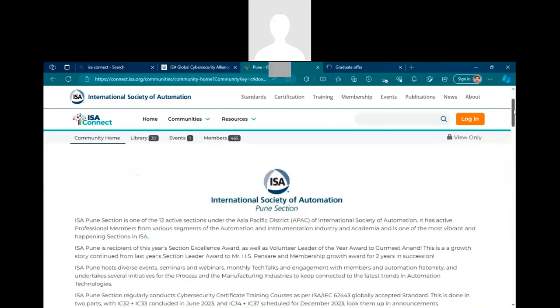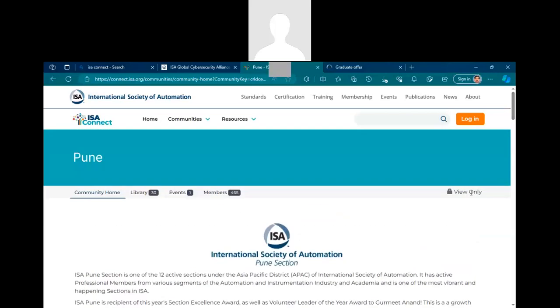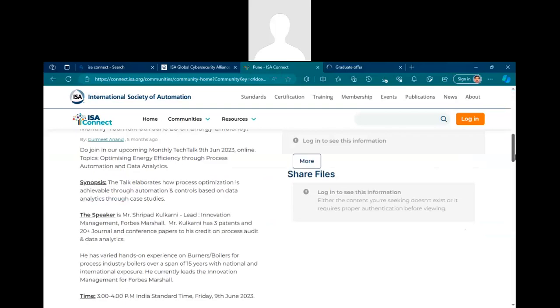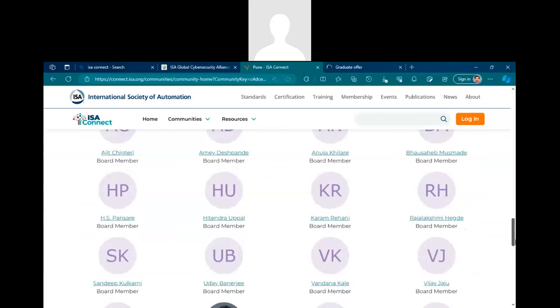For example, as you can see here, I don't have admin rights. I'm not an admin on Pune, so it is view only. In case of Bangalore, I had admin rights, so I cannot go to the settings page here. This applies even to the student sections. The student leaders and the FA will have admin rights here, so they can update their student page, do whatever you want: your talks, your files, everything.